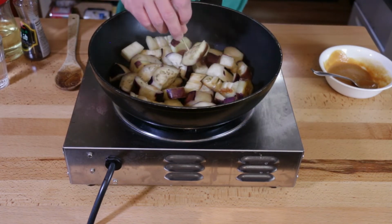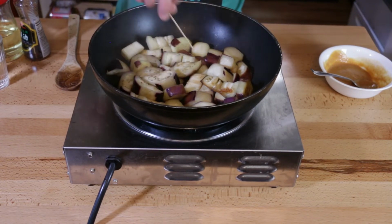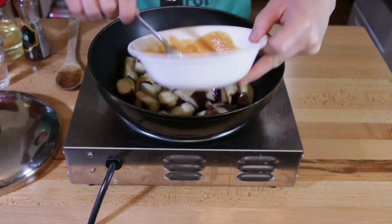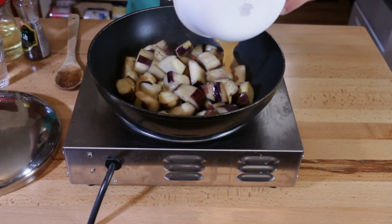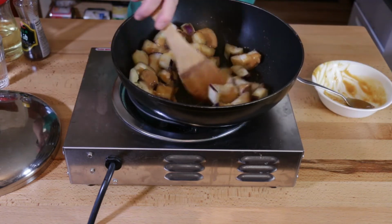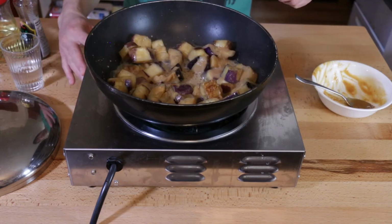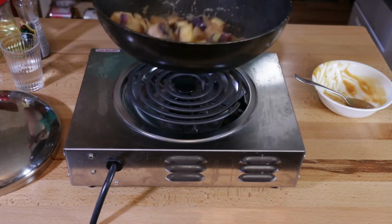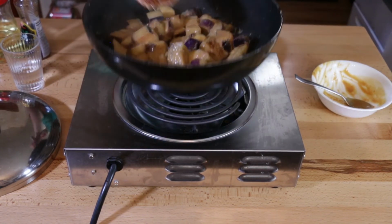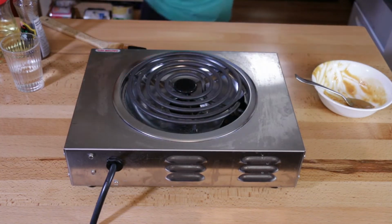And depending on your eggplant, sometimes they're harder, sometimes they're softer, but in the end, it should be soft but not mushy. So once you have it like that, we're going to add our miso sauce, and if it's a little sticky like it is here, we're just going to add a little bit of water just to loosen it up. And then we're going to cut the heat, we're going to cover it, and we're going to remove it and set it to the side while we prepare some garnish.